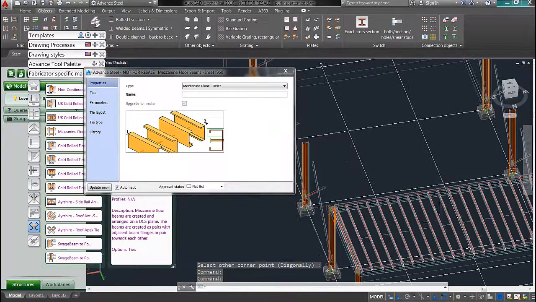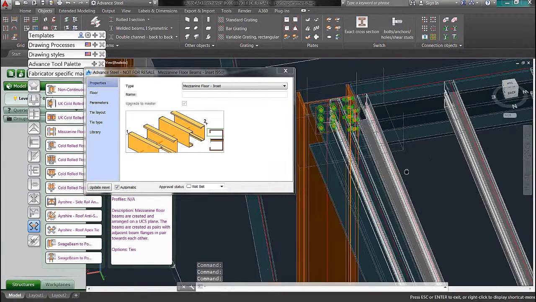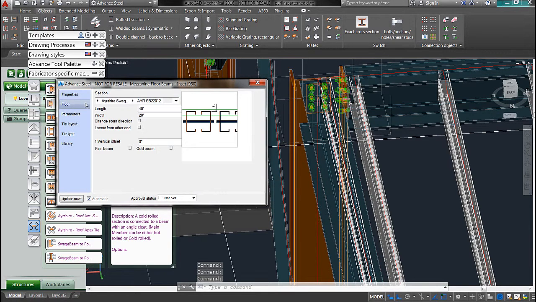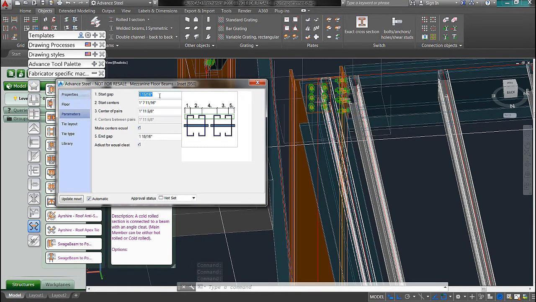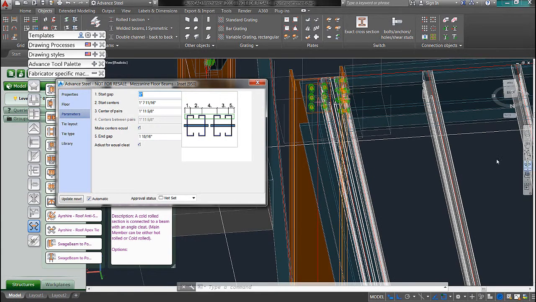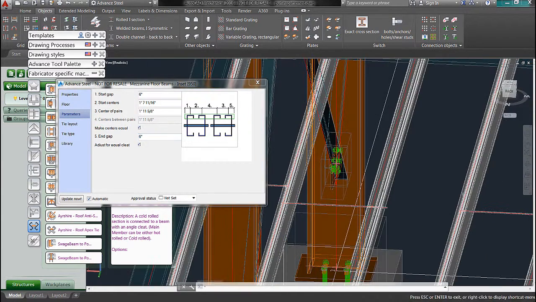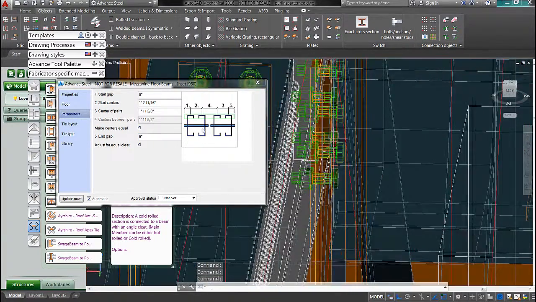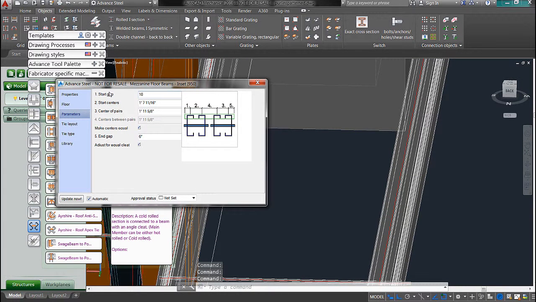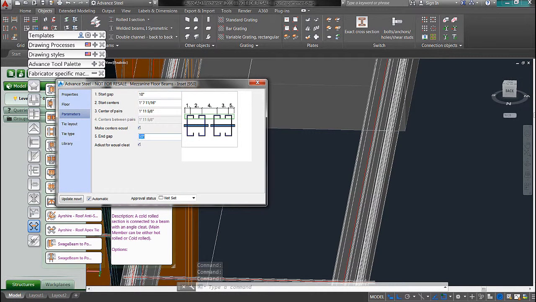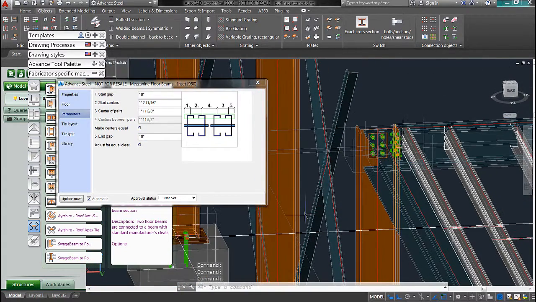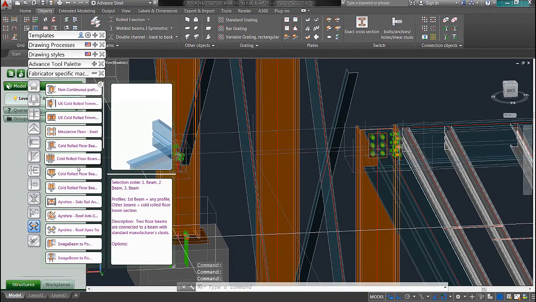It looks like it laid them in there nicely. Only one thing is they're coming out a little bit too far. This pattern's going out a little far. So I'm going to go here to parameters and maybe increase my start gap and my end gap. Now the first beam will come out 6 inches. That still might be a little close to the end there. I'll make it 10 by 10. Why not? So now the start gap on either end is 10 inches. I'm happy with my beams there.